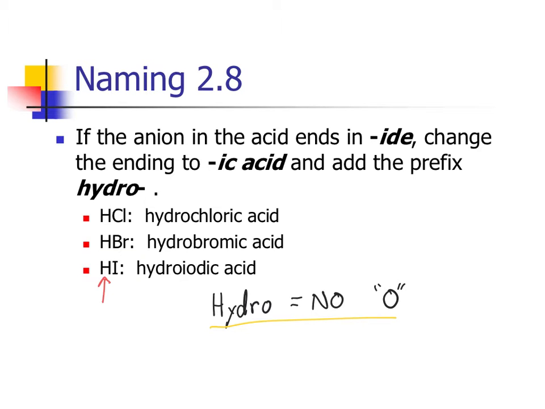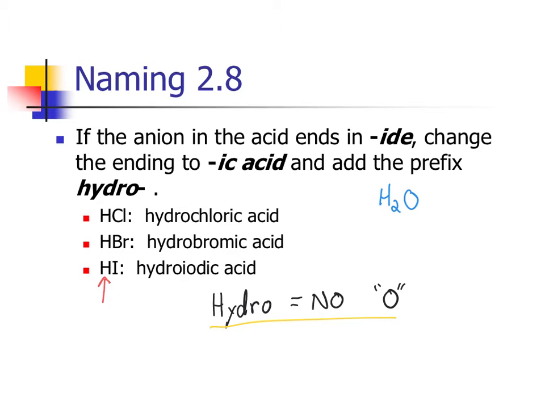Then some might ask themselves the question, well, what about H2O? Well, water is kind of an acid, but it's also a base. So you kind of need to know that water doesn't count here. But a lot of the acids, like 98% of them, are going to start with a hydrogen. That is the red flag that you're dealing with an acid.